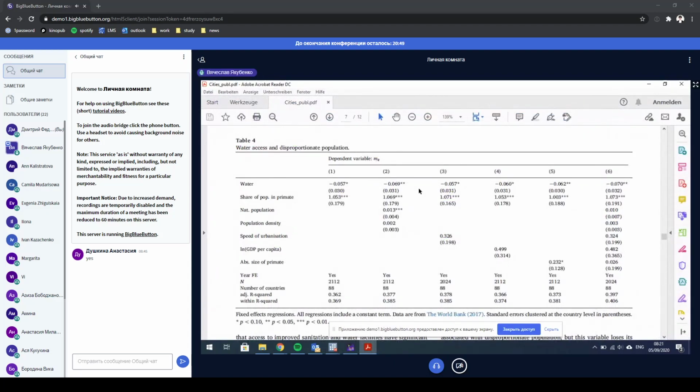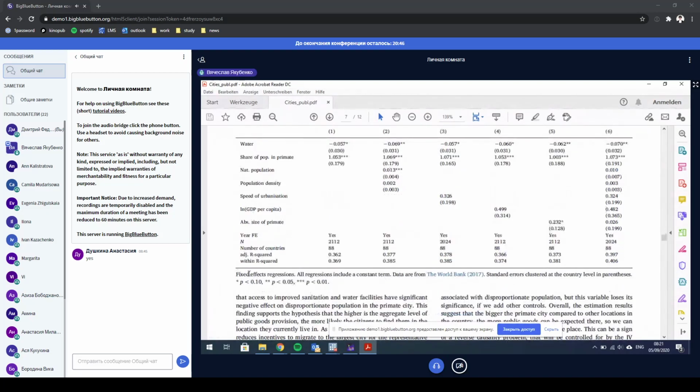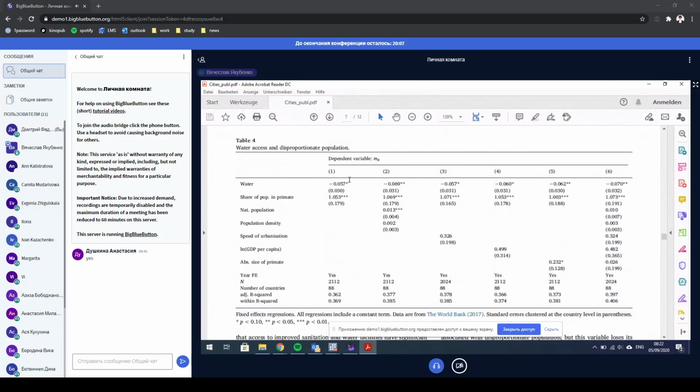Normally you read the table from the bottom, because at the bottom you can see what's inside the table. You see that standard errors are in parentheses. These are standard errors, and these are coefficients. We also have some stars. They denote p-values: 1 star is statistically significant at the 90% level, 2 stars 95%, 3 stars 99%. And it's quite a standard regression table.